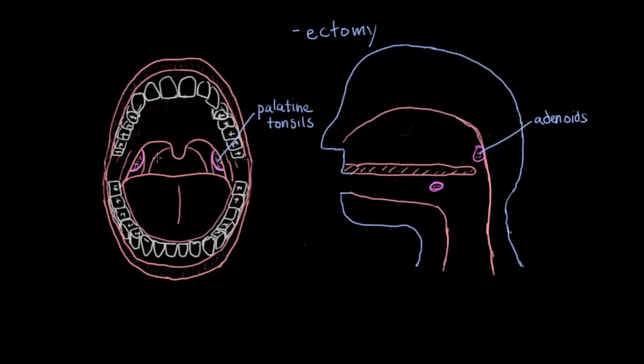Their purpose is to act like little traps. So when bacteria or viruses or any sort of microbe gets into the mouth, or potentially through the nasal passage, then the tonsils act as a first line of defense. Tonsils are very vascular structures, meaning they have a lot of blood vessels going to them and also a lot of white blood cells in them. This is important because if bacteria or viruses get trapped on the surface of the tonsils, then the white blood cells can respond accordingly.